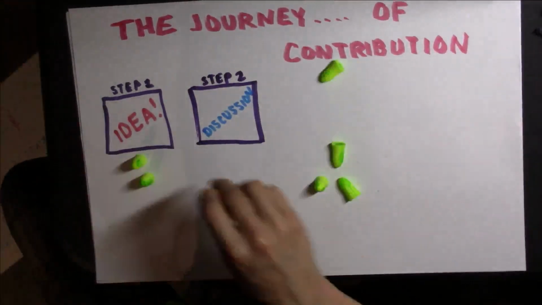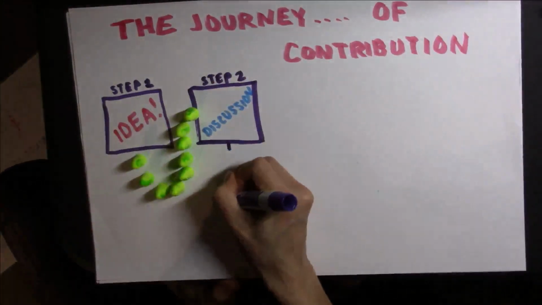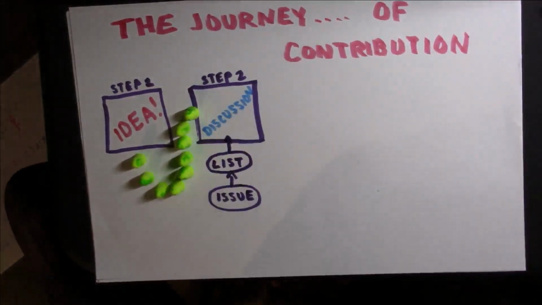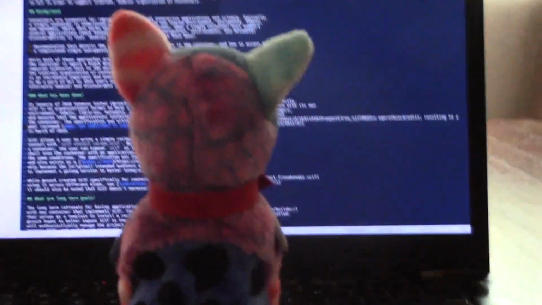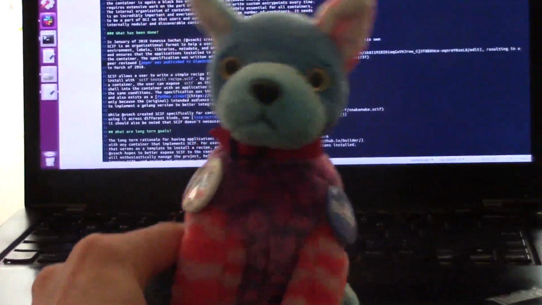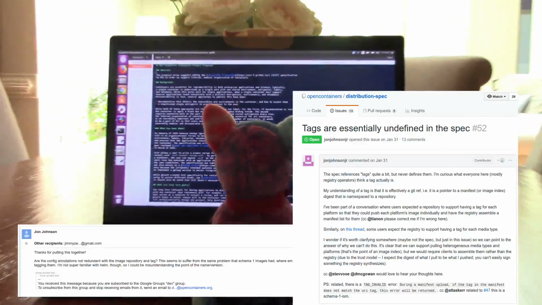So we've just written up our story, and maybe we post it to the issue tracker. Or we might post it to the development OCI list. And we want to capture people's attention. We want to point them to our issue. Now, what I want to suggest is that you do both of these things, that you create an issue on a GitHub issue board, but you also post to the list.